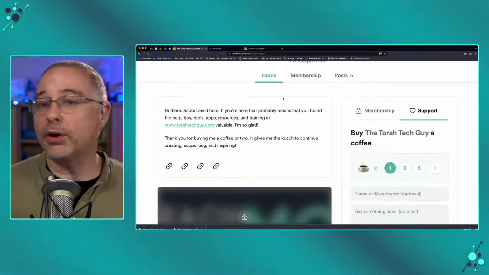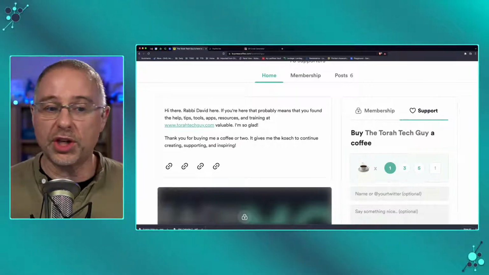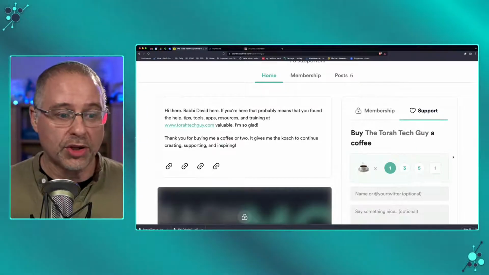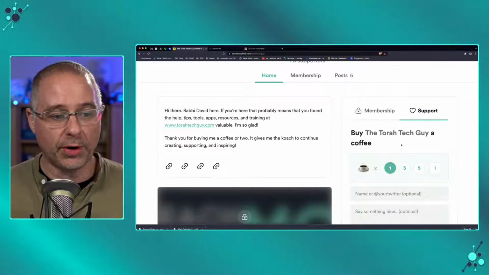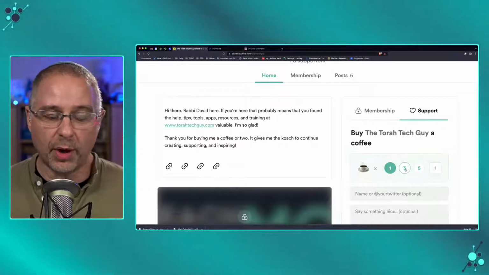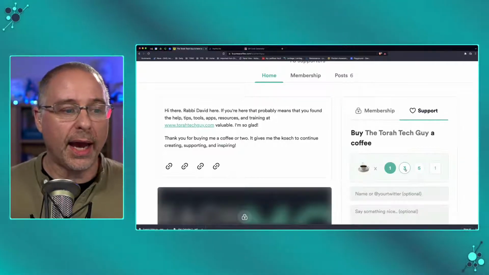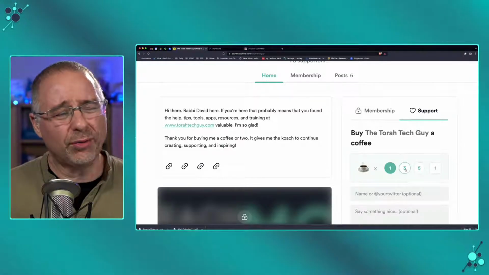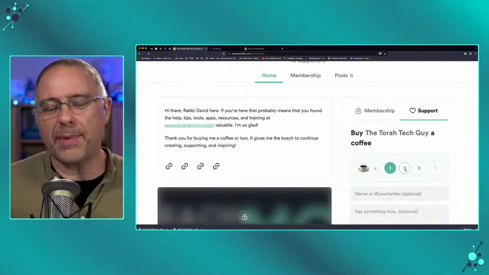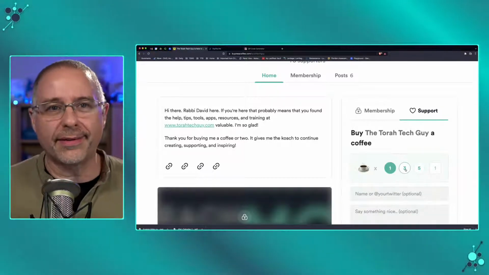There are two different ways that you can use Buy Me a Coffee. The first is through just generic support. If people want to buy me a coffee, they can buy one coffee or two coffees or three coffees, however many they want to buy. You can set the price for each coffee, and you can also change the name. It doesn't have to be Buy Me a Coffee. I don't really drink coffee. I was thinking about Buy Me a Soda, but I just left it as Buy Me a Coffee.